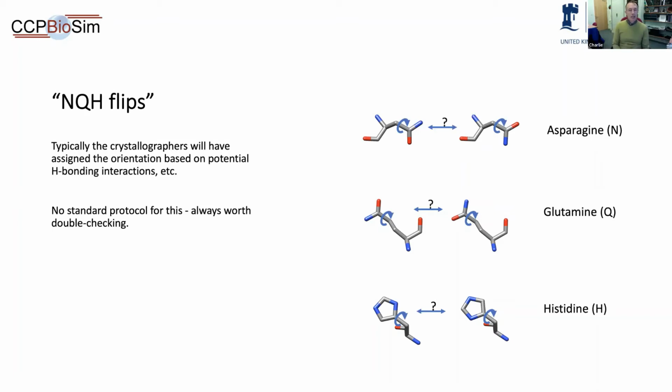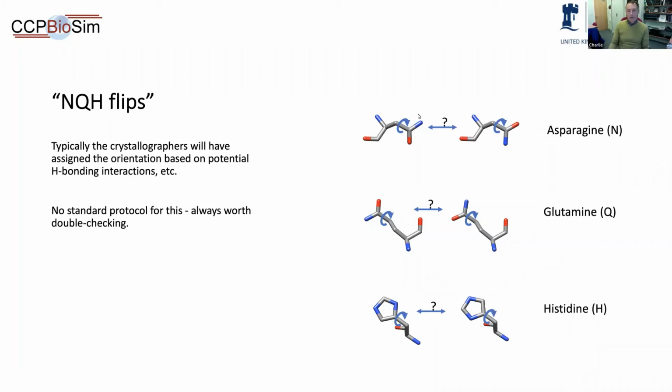So the best thing really, if you're a modeler and you care a lot about these things because they can affect whether or not your simulation is going to be correct, you want to have some way of checking that for yourself. So in a minute, I'm going to tell you about a tool that you can use to do this sort of thing very easily. But these are the sorts of things that one needs to be aware of when you're using crystal structure data to start off your simulation.